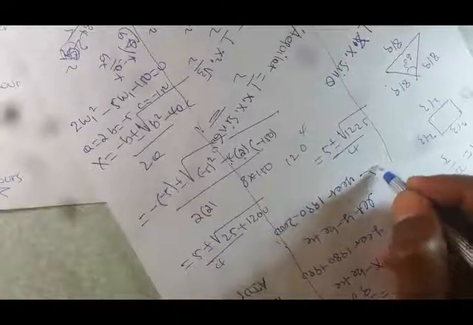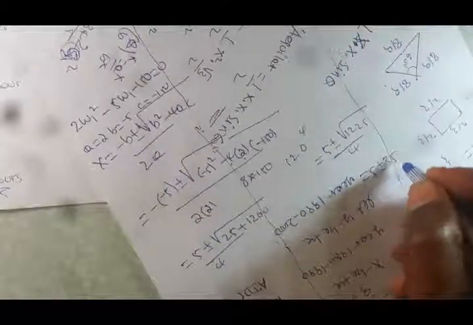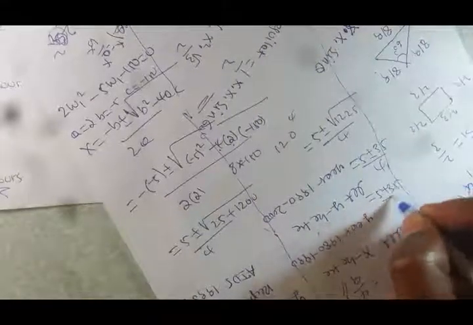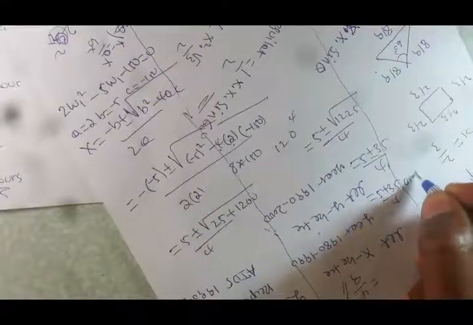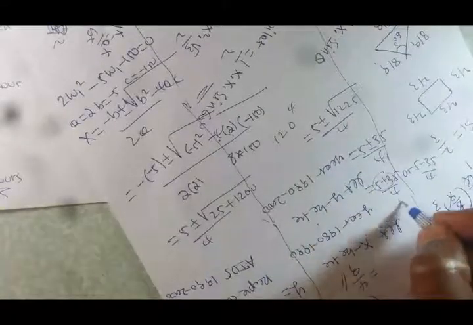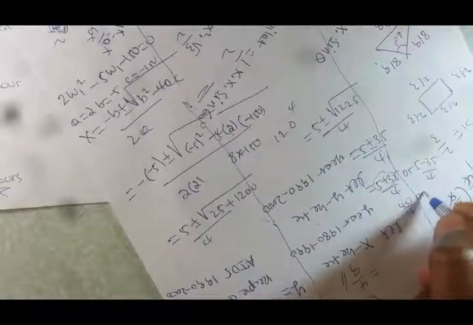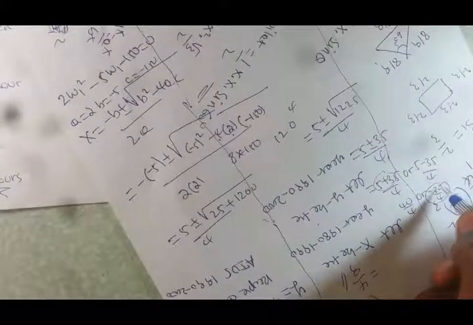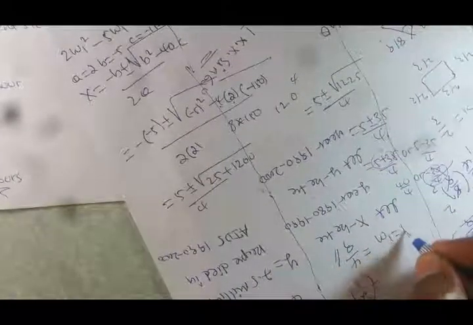This is equivalent to 5 plus or minus 35 over 4. This means 5 plus 35 over 4 or 5 minus 35 over 4. This is 10 or minus 7.5. We know that length and width can never be negative numbers, so we eliminate the negative value, and the only possible W1 is 10.